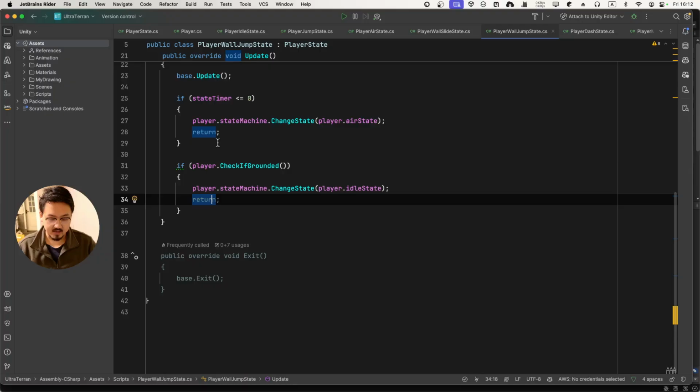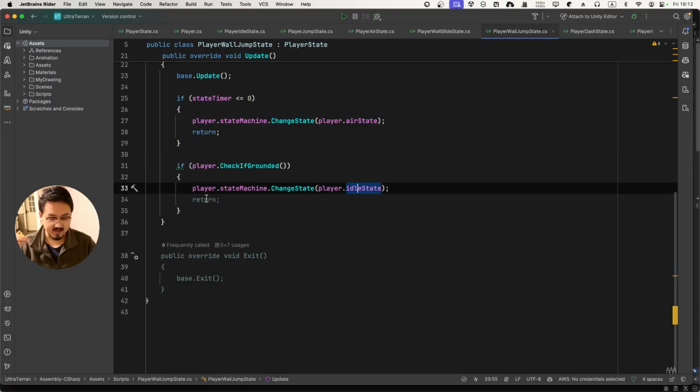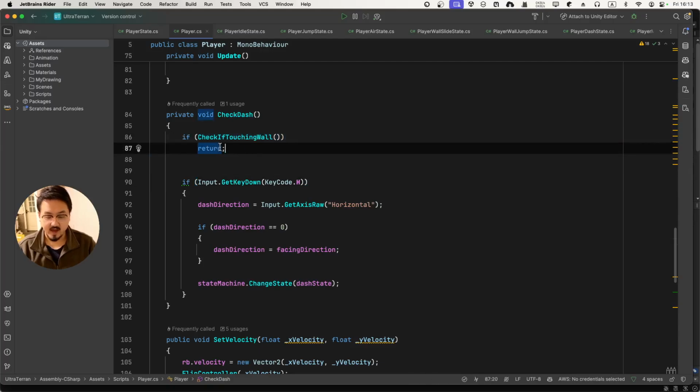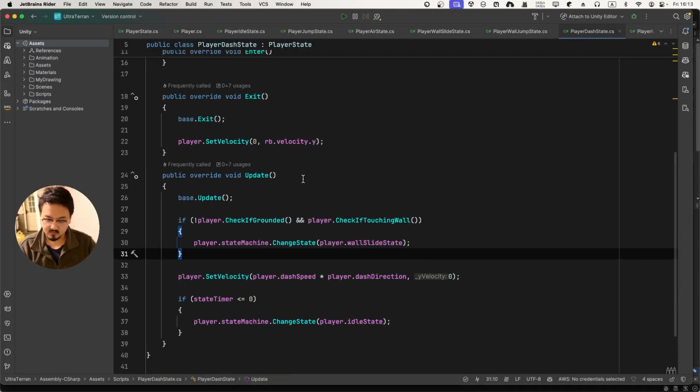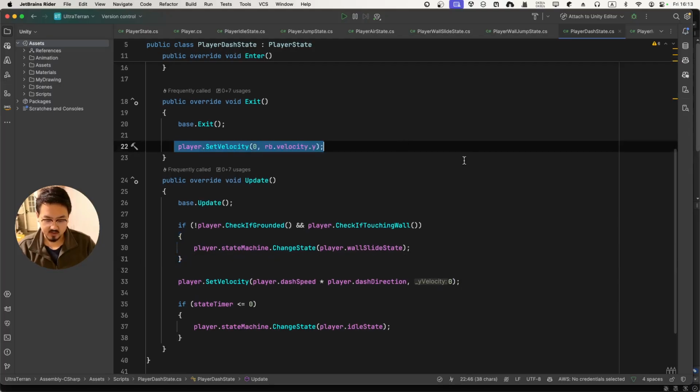Remember, I add all this return. That means if you enter that state, you just exit this whole wall jump state altogether. So we stop this wall jump, so avoid a lot of problems. And every time I enter a state, I add this return to just terminate everything. So for example, the dash state, I believe I also change that. Right, I change velocity.